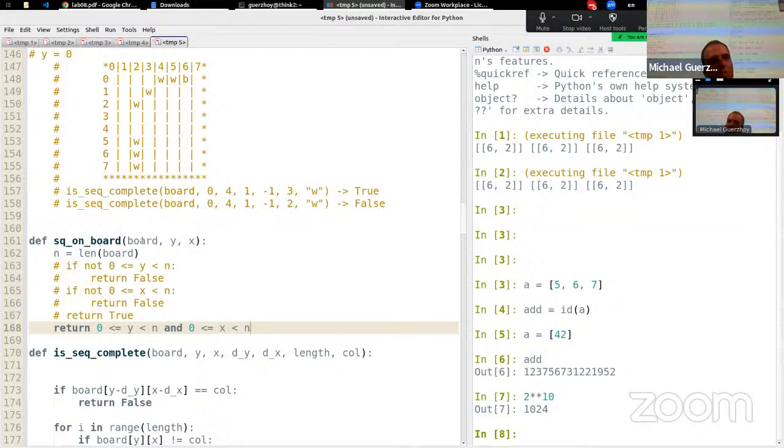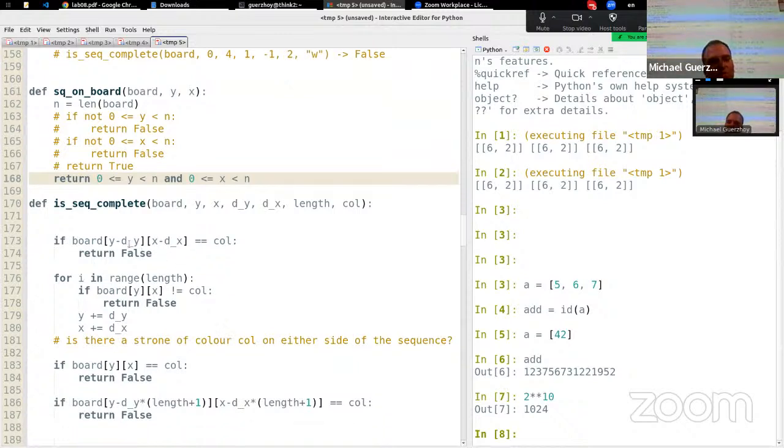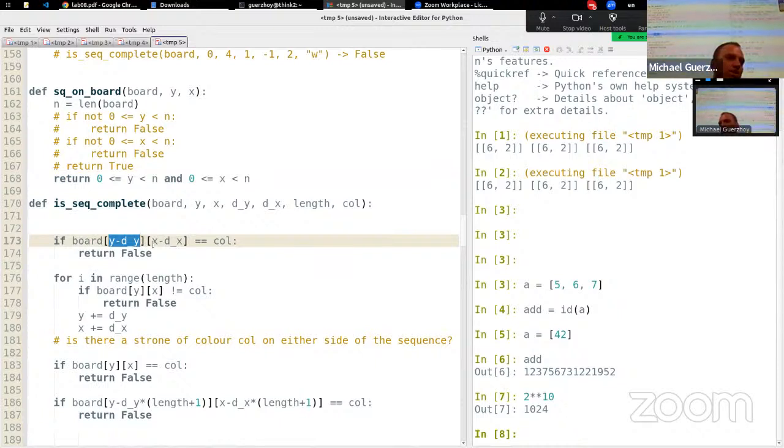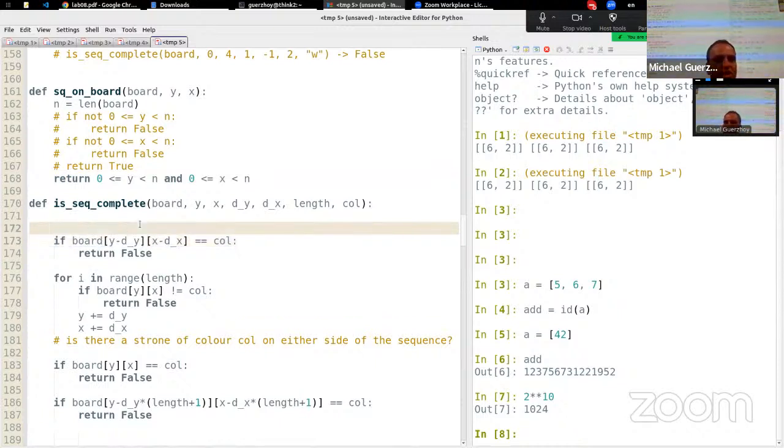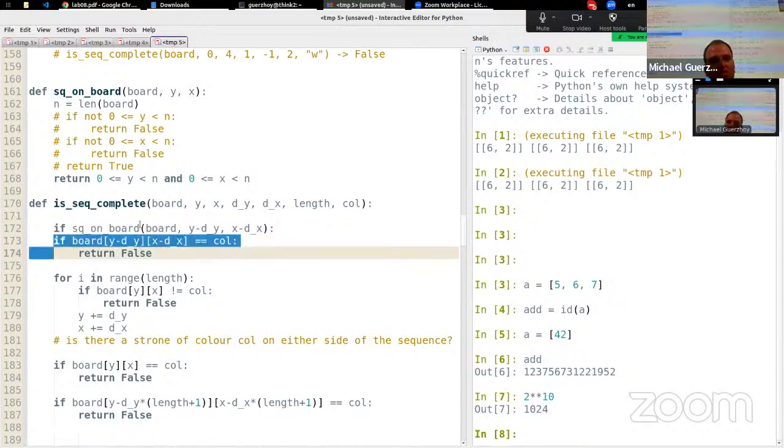make sense? So that's the same. The only way this would be true is if both y is between 0 and n, smaller than n here, and x as well. So here, before trying to access those coordinates, I'll just check whether it actually makes sense. So I'll just say if... then it'll check.